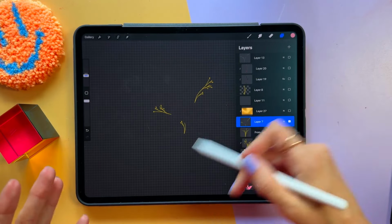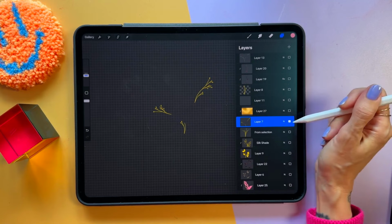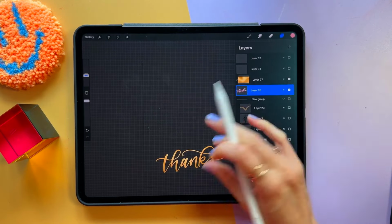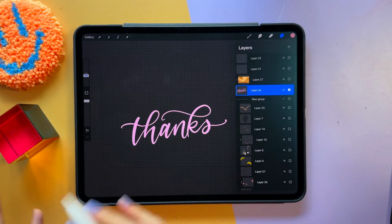But you can do this with any sort of design. Like I could have done the same thing with thanks. I could have easily just hand lettered this and then saved it as a PNG, so with a transparent background, and placed it where I wanted to place it.